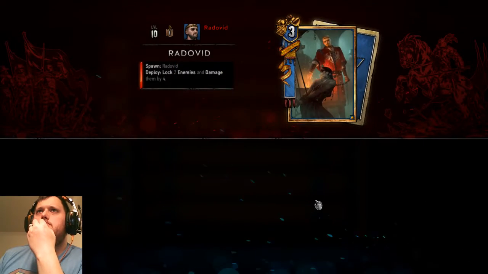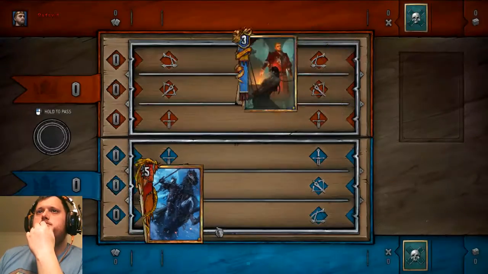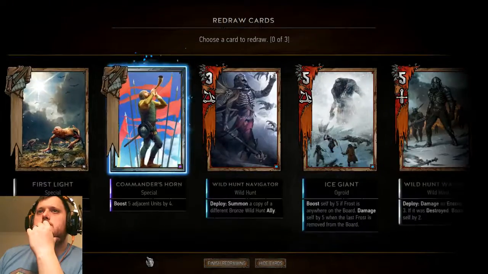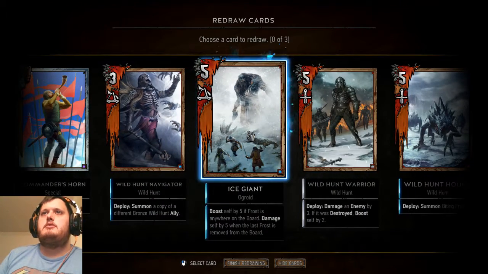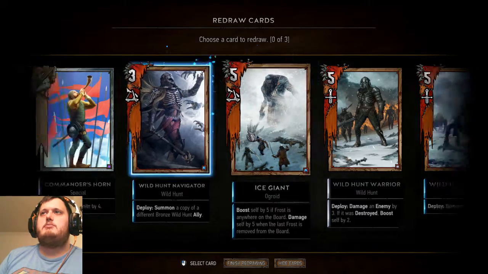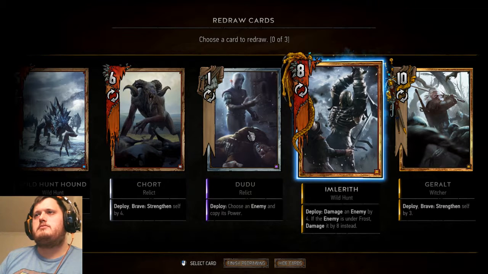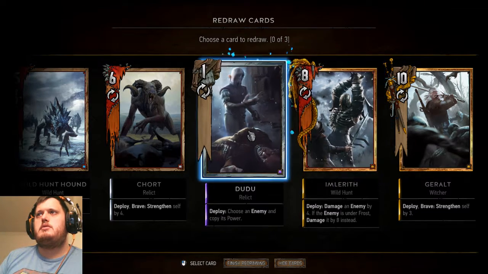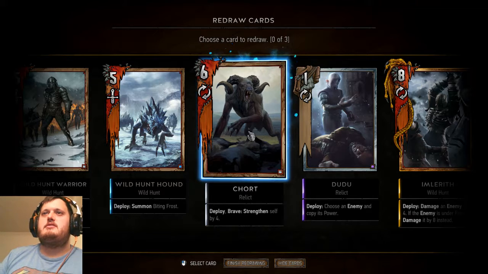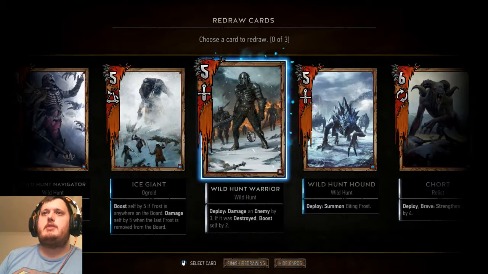I've had men killed for less. Any last words? Summon a copy of a different. Boost self by 5 if Frost is anywhere on the board. Do I have Frost? I don't. I have Geralt in this deck. Summon Biting Frost. Okay, so I definitely want that.